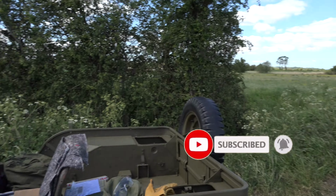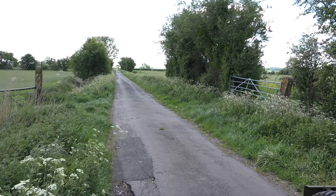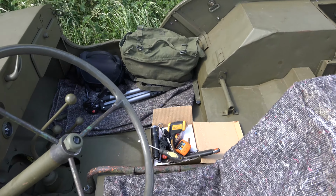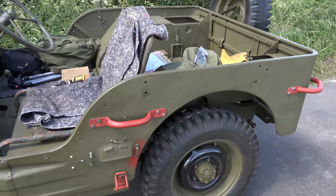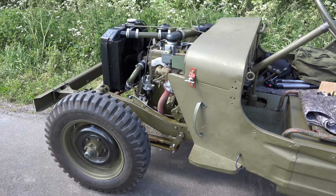Today we're going to look at driving the Jeep, okay? So as you can see, the thing can drive, which is excellent news. So I brought it out to the middle of nowhere in Somerset and I've got all my tools. We're not ready to venture without a whole toolkit. Well, most of a toolkit at the moment currently. So still in the stages of getting this thing shaken down and working properly. And we're going to look at that. We're going to do some drives, some acceleration and see how it's behaving.